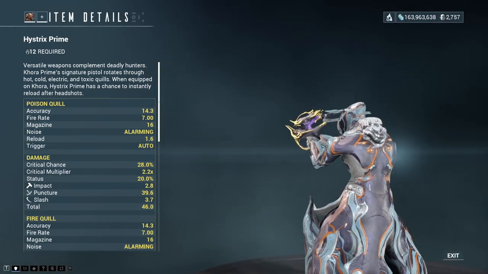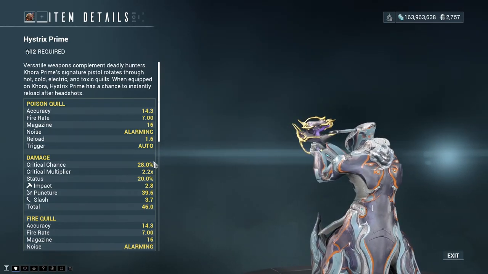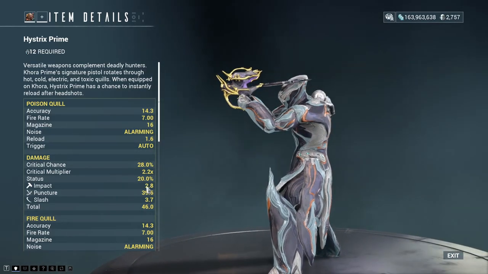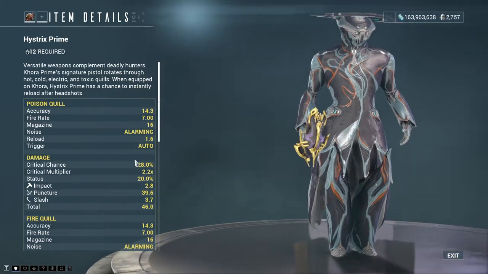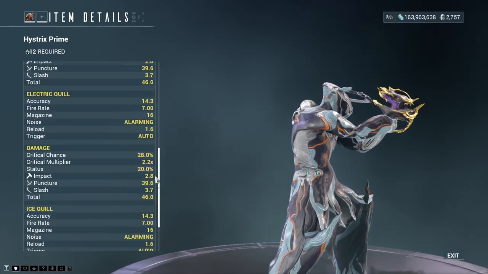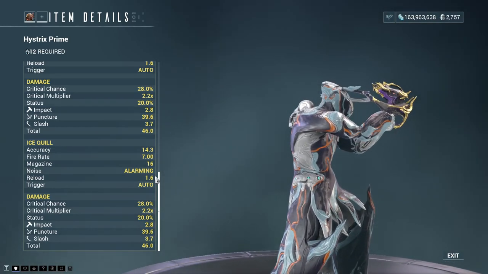So modding this thing is an absolute nightmare. That's why you don't see it kicking around that much, because obviously you have to choose which fire mode you're in, because it has four fire modes. And then the mods you have equipped in it determine what elemental damage you're actually doing. And all of the stats are pretty much exactly the same for everything. Which, as already shown, the normal Hystrix isn't.